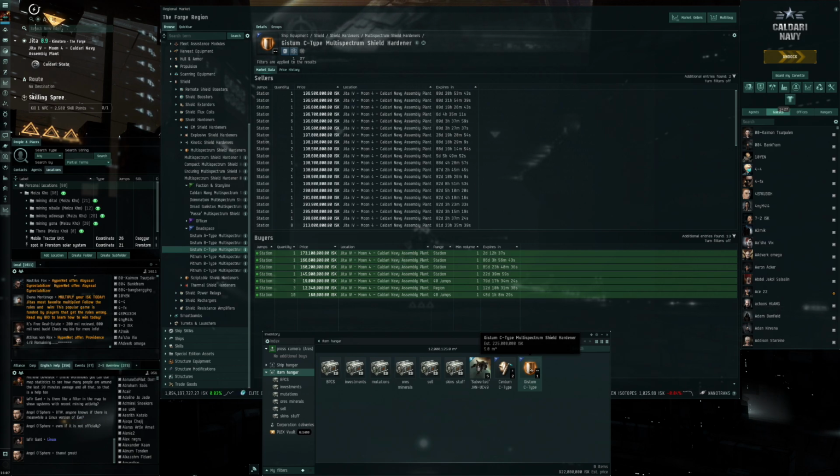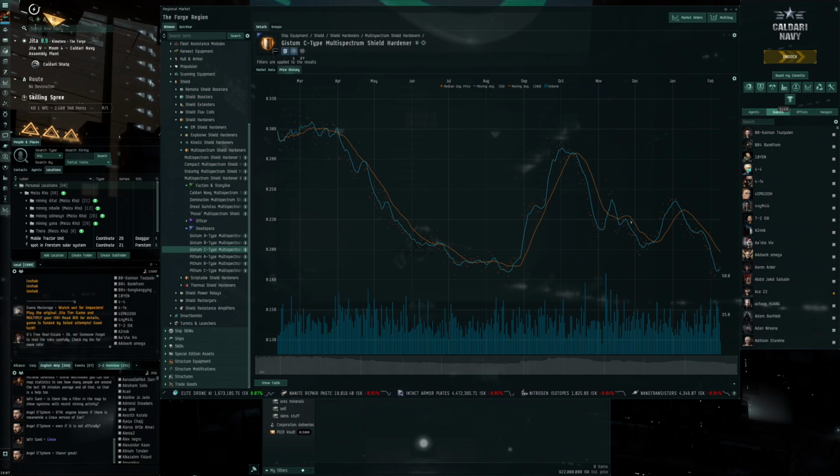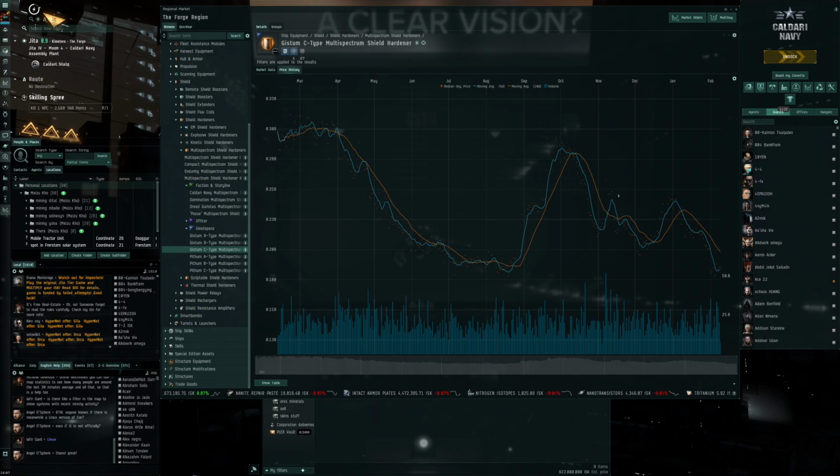I did the move over here anyway, so I think I'll just wait for the market to bounce back, which, as you can see here, it can, right? High prices, 280 and even 300 million ISK. Average price, you should be able to get a sell price above 225 pretty easily, and above 230 should also be possible if you time things correctly.